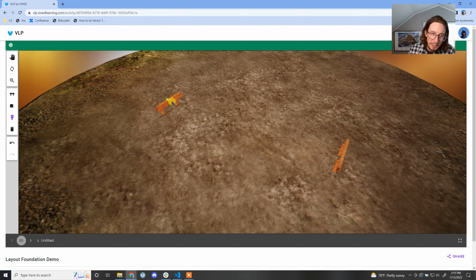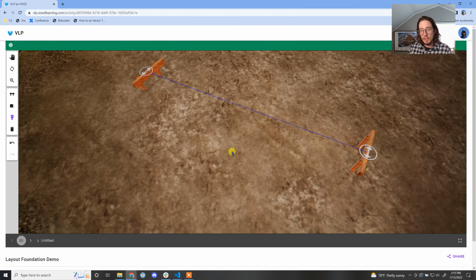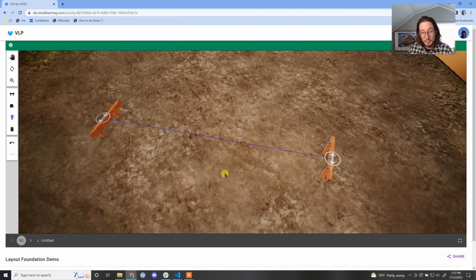So this time I'm going to get close and I'm going to drag this string out. And you'll notice that as I get close to a different batter board, the string snaps to that batter board and becomes blue. As soon as that string turns blue, I know that I can let go, and now we have added a string between these 2 batter boards.